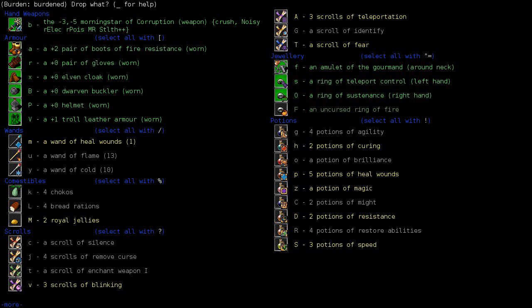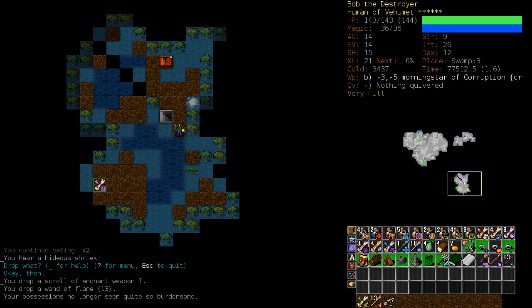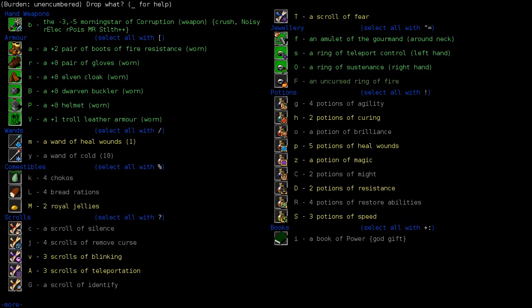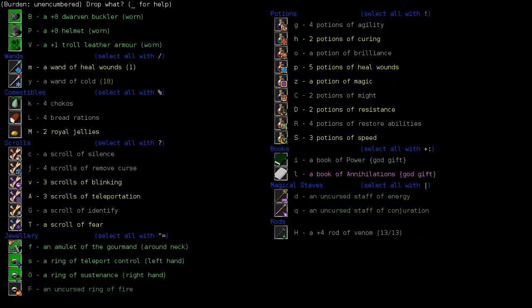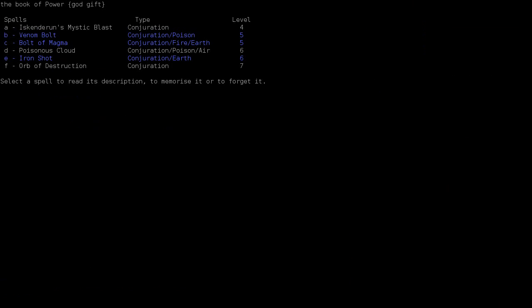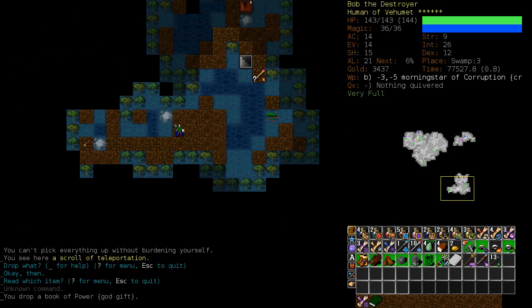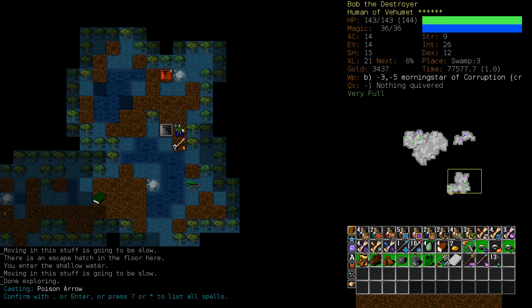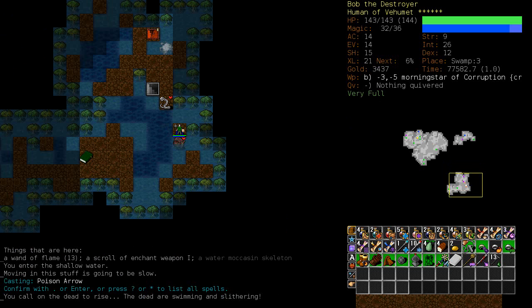I assumed that this was going to be a new area that I would need to clear, so I went up to it quickly. Dropping the Wand of Flame. Dropping... Do I need the Book of Power anymore? Nope. Dropping the Book of Power. Okay. Res dead.